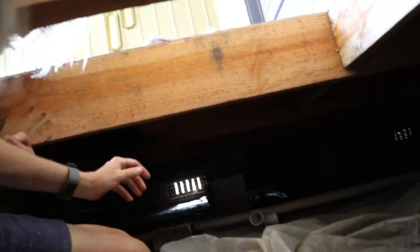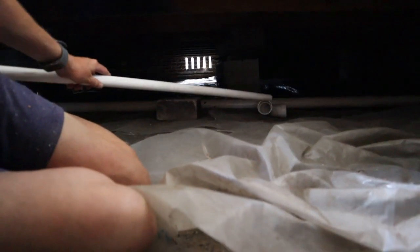Yeah, there's a stick down here. Almost. Let me get this stick. I got an elbow. Hang on, stop. I got an elbow down here. I got a stick. That's a PVC pipe. So hand it here. Let me get this. There's an elbow right here.